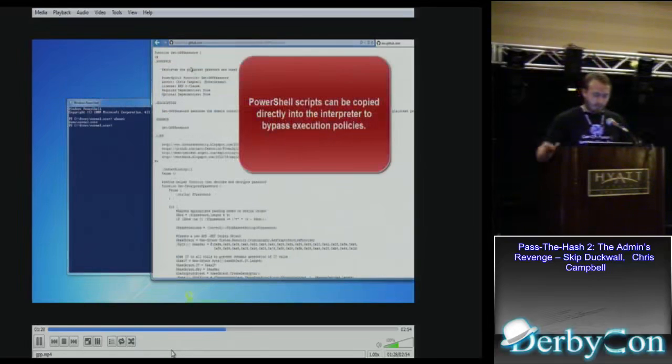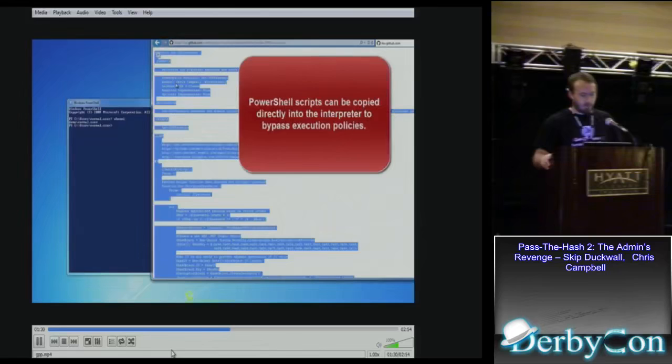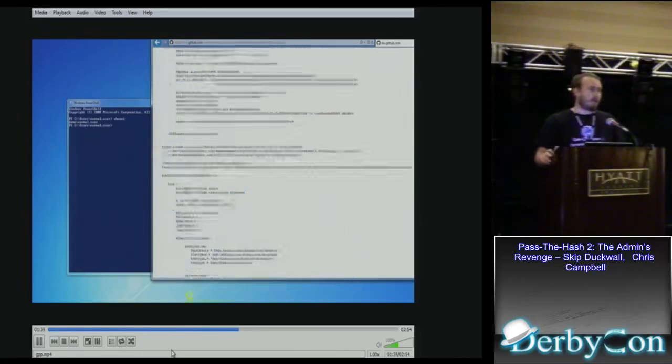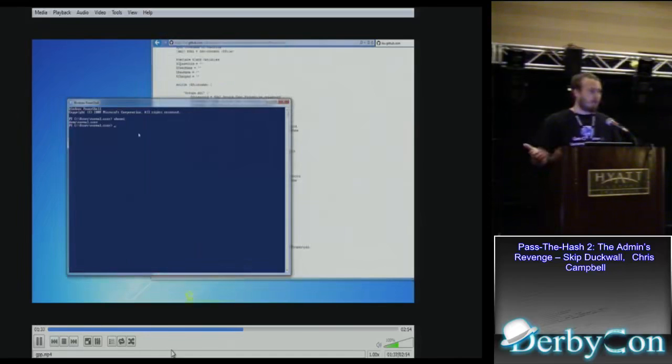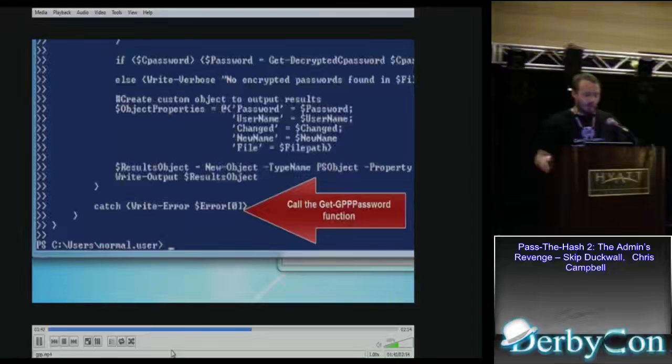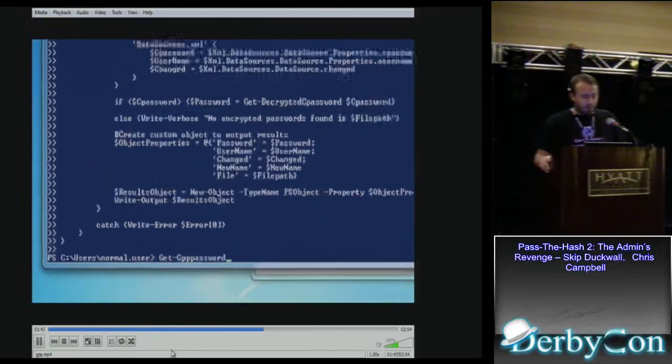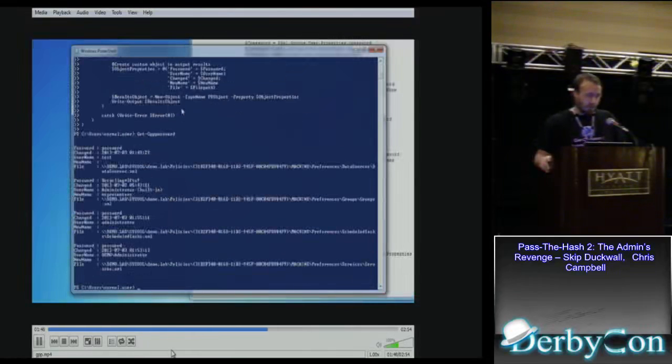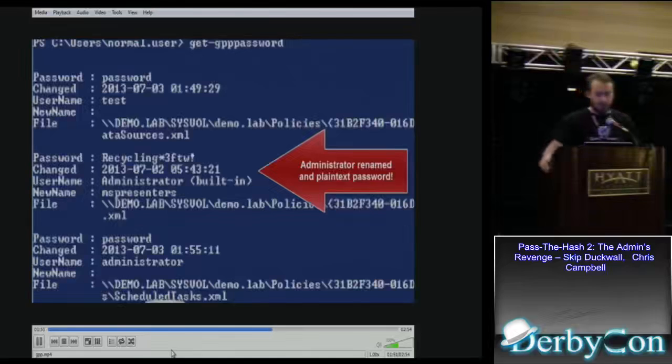I ran whoami, so you can see, still a normal user. Regardless of what your execution policy is, this is going to work because execution policy doesn't stop anything at the console. So now we're going to run Get-GPPPassword. And that's it. No parameters, no switches. And it goes to the domain controller, pulls down the password. Recycling times three for the win. Creative.